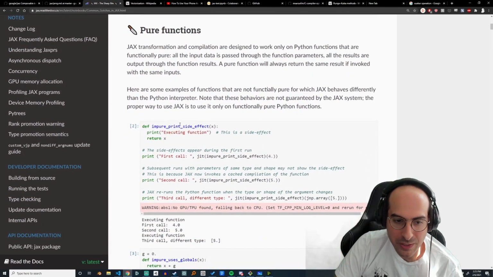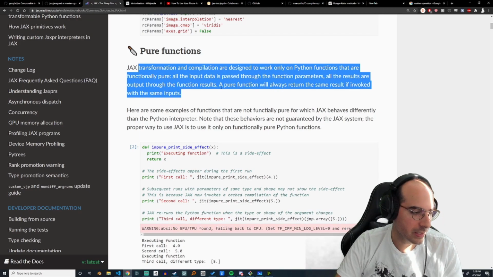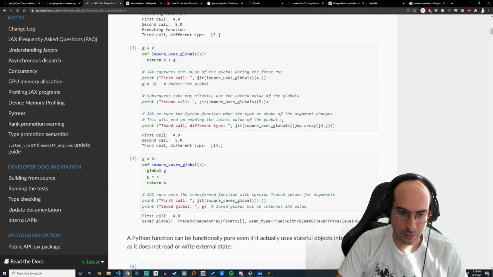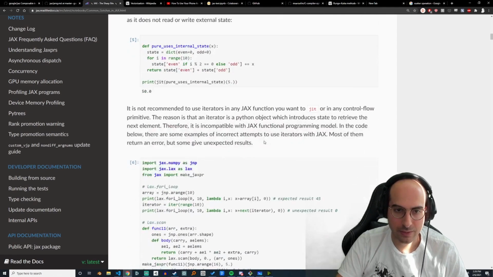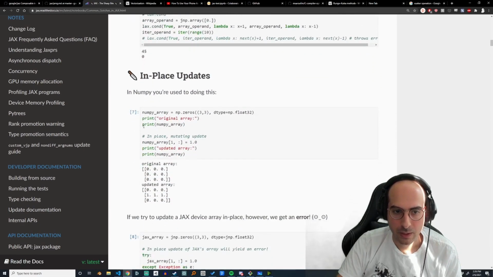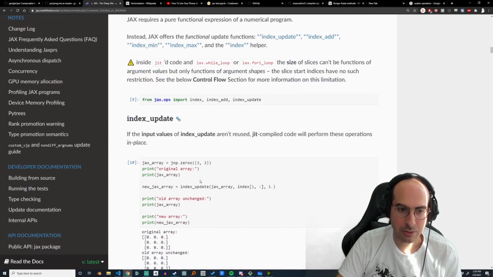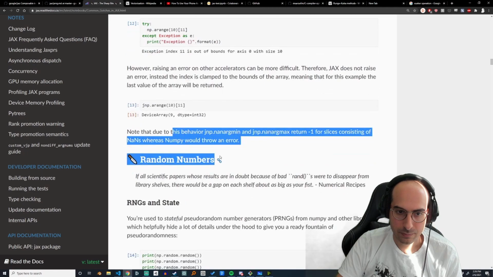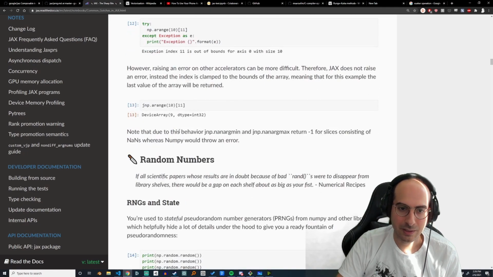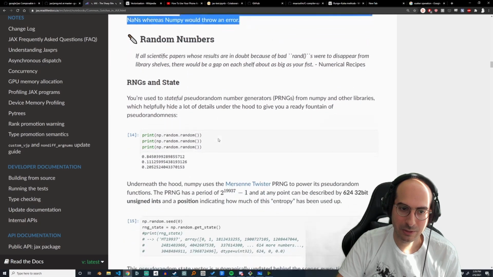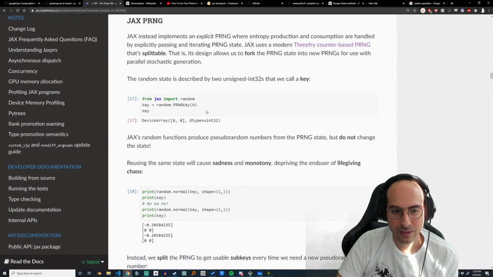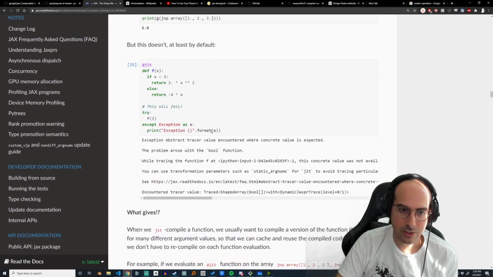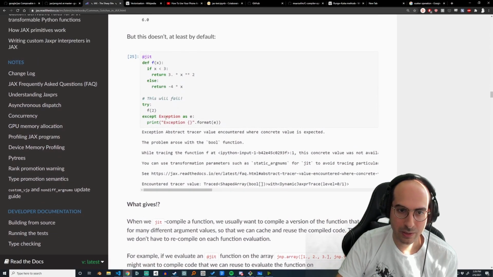Yeah, so they're saying there are certain constraints, like the functions need to be pure. I talked about this already: given the same inputs, the function needs to always have the same outputs. So writing to disk is really the main thing that involves things not being pure. You can't update things in place. That's where the purity aspect comes in. Oh, interesting. You may not get a failure if you index into the wrong thing. That's also interesting. Control flow. Sure, yeah. So you can also do this over control flow. Why will this fail?